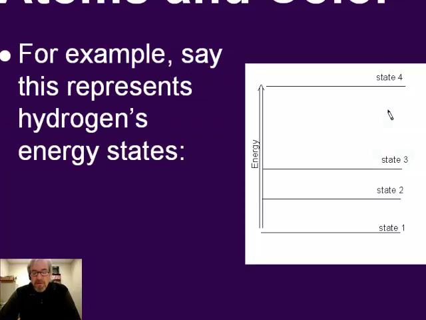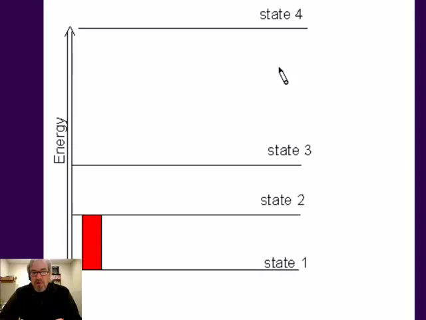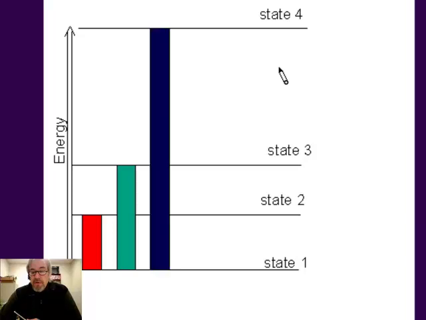Let's pretend that this chart represents hydrogen's possible energy states. If the electron can only exist in these 4 states, then that means that there are a limited number of transitions that the electrons can undergo. For example, one of them would be a state 2 to state 1 drop. That's a fairly small energy gap, so you see some red light. A state 3 to state 1 drop is a little bit more energy, and so you see light that's a little bit closer to the greenish-blue area. The drop from state 4 all the way down to state 1 is a pretty large line, and so that might be that violet color because it's a big energy gap.